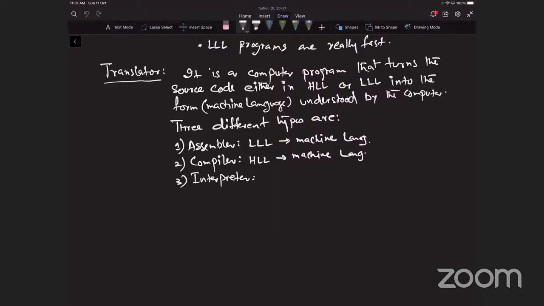Whereas an interpreter is a computer program that directly executes instructions of high level language without previously compiling them into machine code.